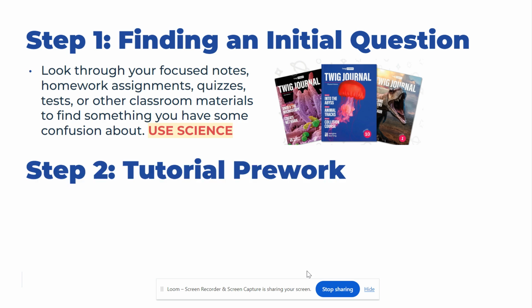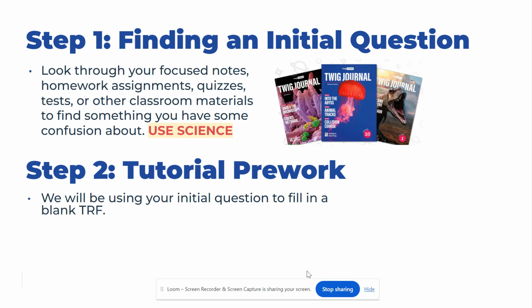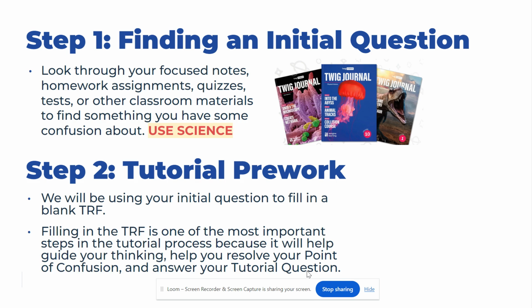Step 2 is actually completing the pre-work of our TRF. Okay, so once you have identified that initial question, you will be using your initial question to fill in a blank TRF. Filling in the TRF is one of the most important steps in the tutorial process because it will help guide your thinking, help you resolve your point of confusion, and then answer your tutorial question.